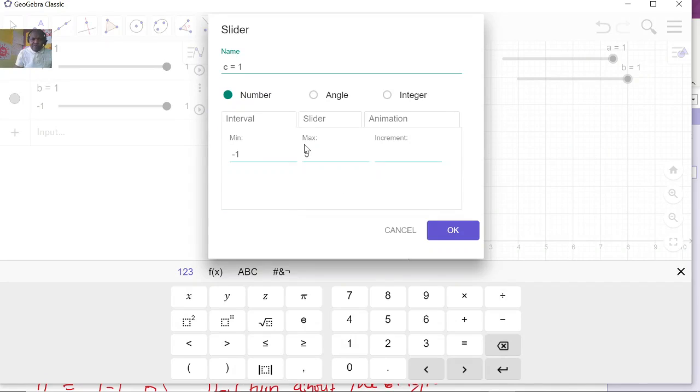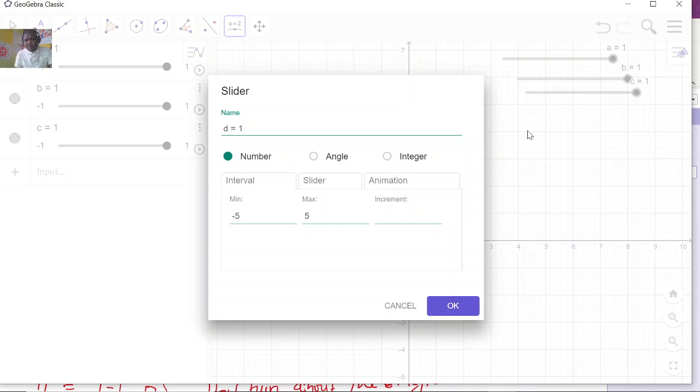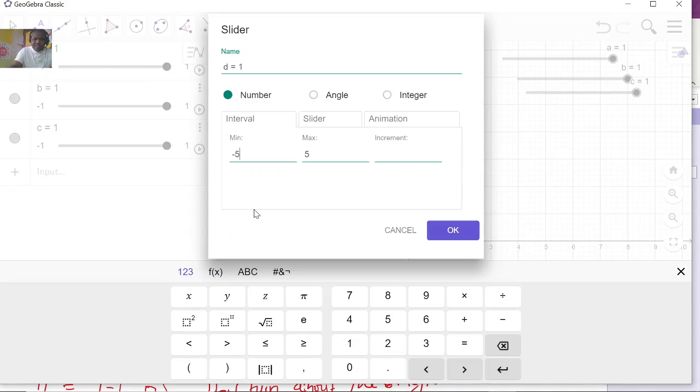Create the 4 sliders, and then slider number 3, you do the same, with an increment of 1, and then slider number 4, which is D. Just the same thing, and then you're done. So you have now created the 4 sliders.